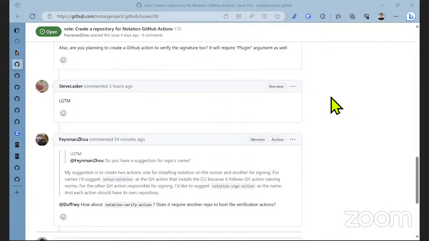Yes. So Josh, when you do the prototyping, can you just write it in JavaScript instead of a Docker container? Because I don't think a Docker container can be used cross-platform, but we need the notation action on Mac host, Windows host, and also the Linux host. So I think JavaScript may be the better one.